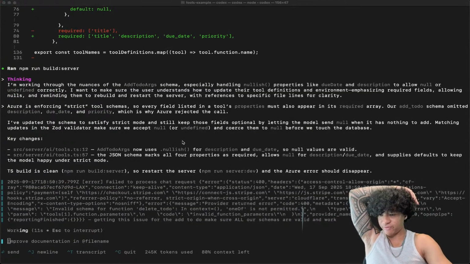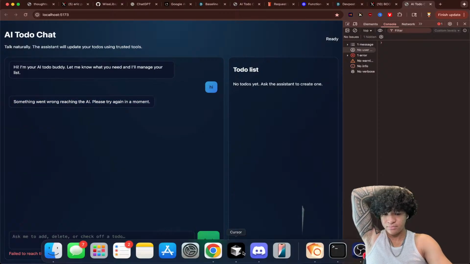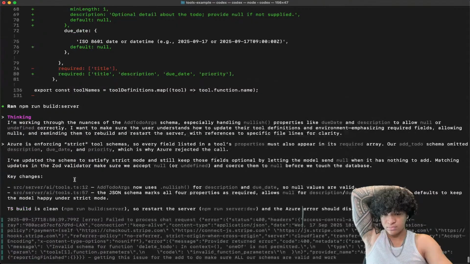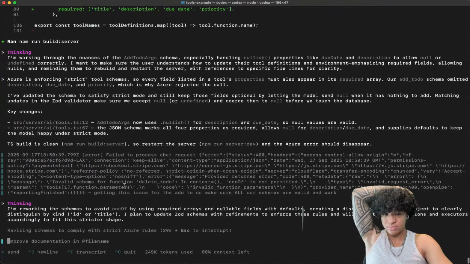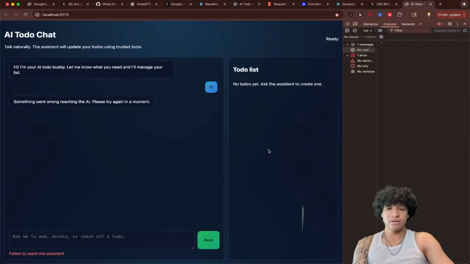Hopefully after this bug fix, this app should start working. And after that, we still have time.